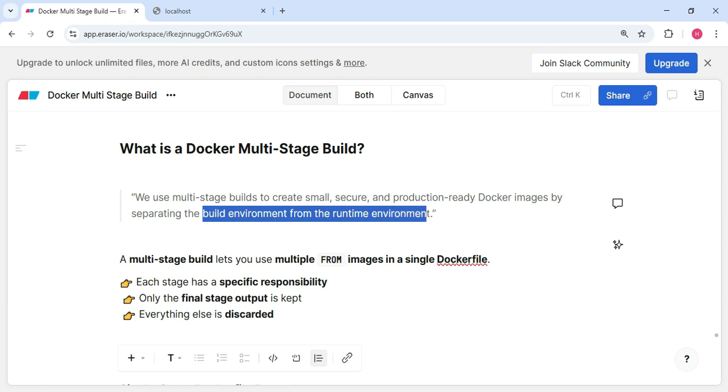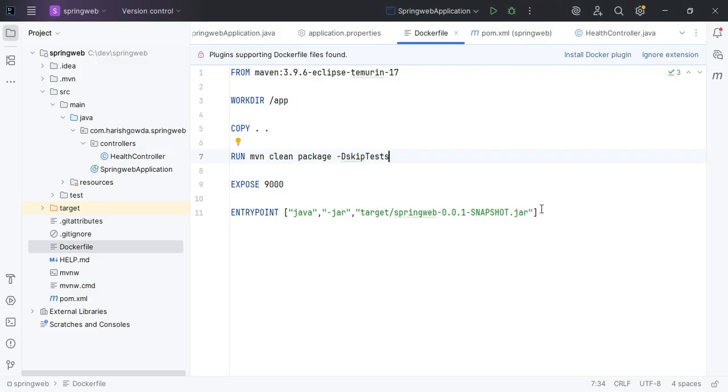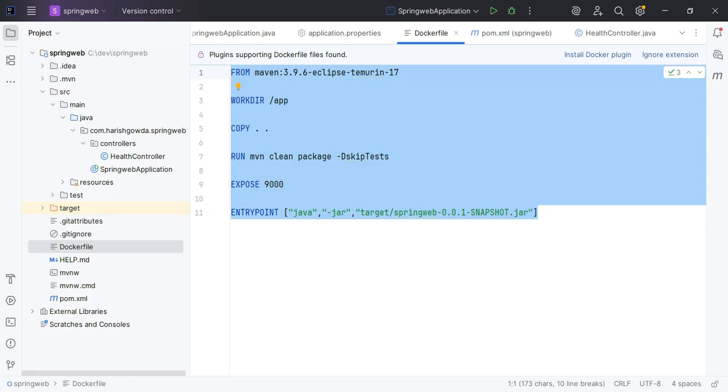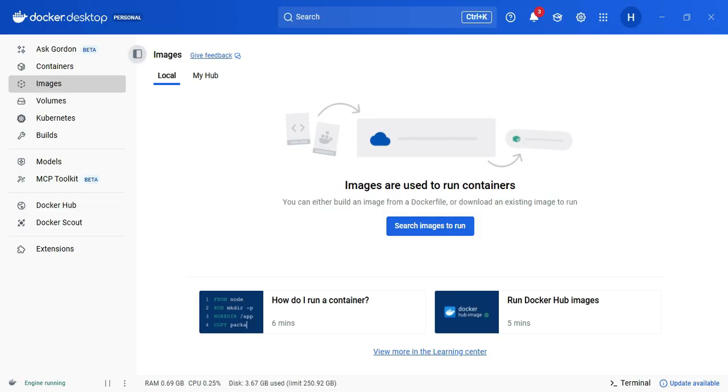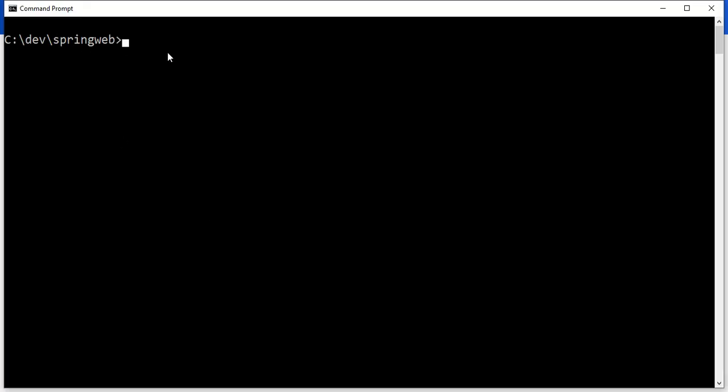So let us build this image and see its size. I have Docker Desktop installed on my machine, and I'm going to go to this project directory and build the image. Docker build -t, and I'm going to name it single-web, and I'm going to use a specific Dockerfile.